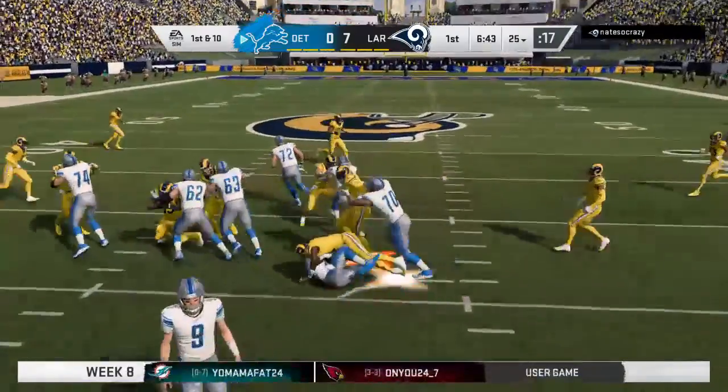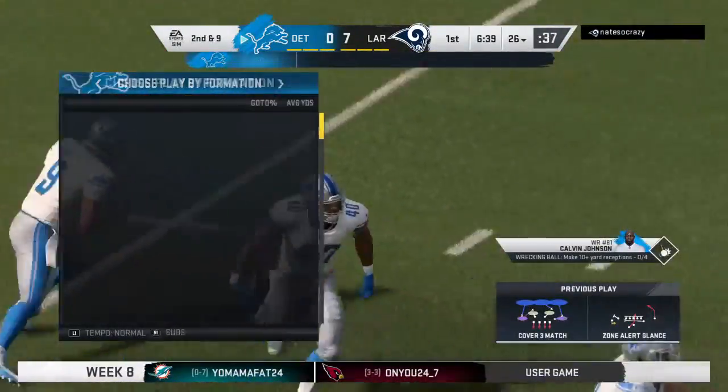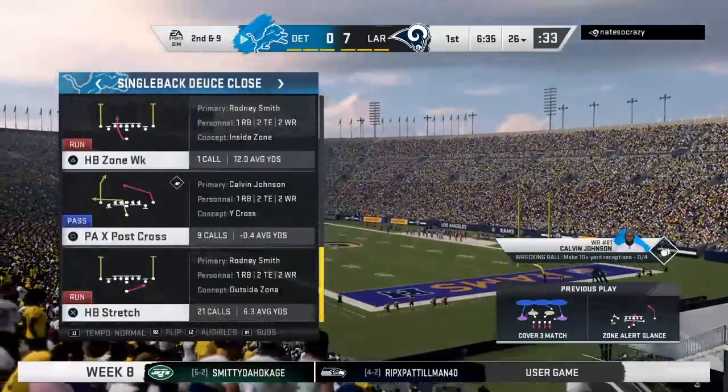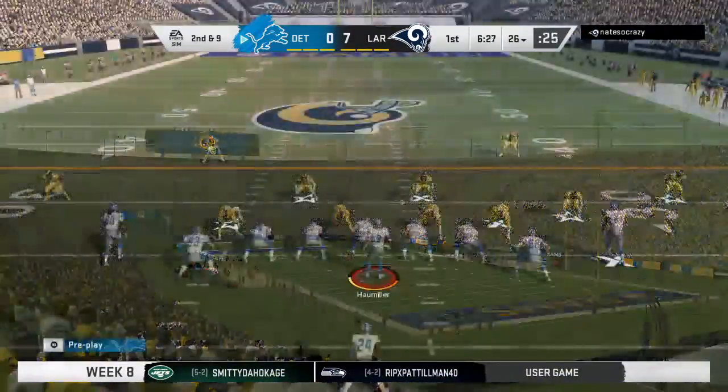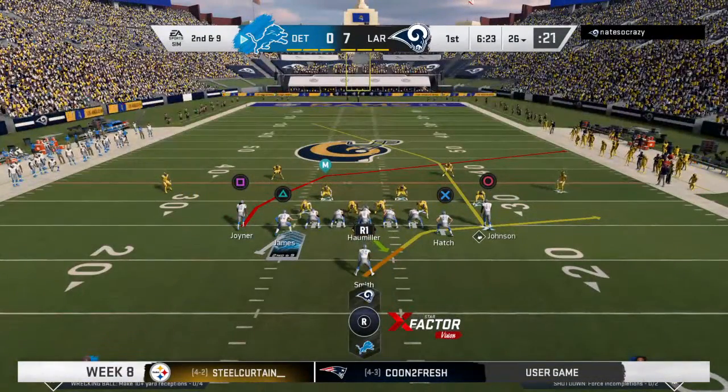This is Carson, and not much to speak of. Call it a 1-yard gain up to the 26. That's someone who's pretty happy right there, the defensive coordinator. Body after body, getting to him before he can get started. The last play got just a yard. Here's 2nd and 9 from the 26.